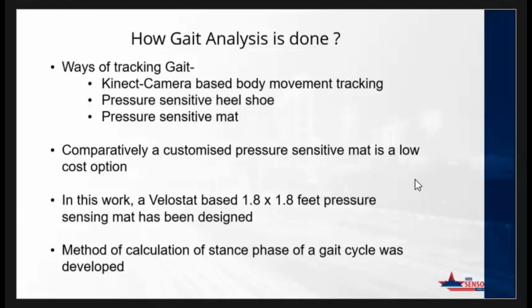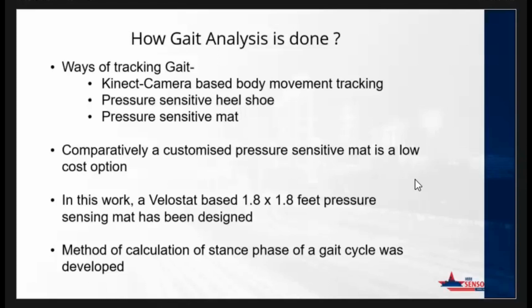You want that mat, if it is large, let's say 10 feet by 12 feet, to be cost effective, because the carpet is already expensive, and putting an expensive layer in it will make it more so. How do you bring it in without adding much cost? Let's say the carpet is $1,000. This should cost $10 or $100. So the idea was to use existing commercial material for that.